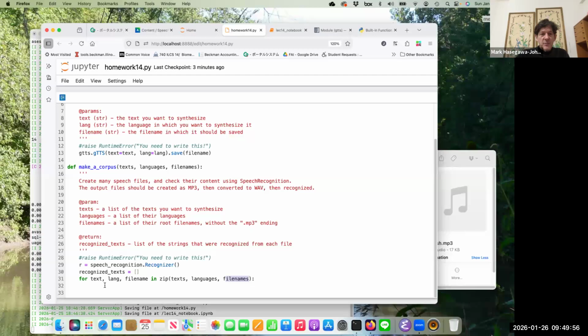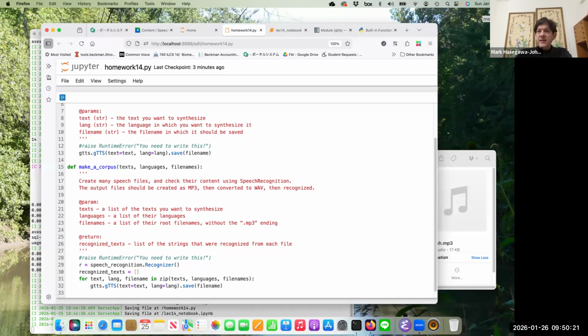It creates a zip of those and returns the tuple text, lang, file name each time. And so for each of those combinations, we just have to do gTTS of text equals text, language equals language, and then save it as file name.